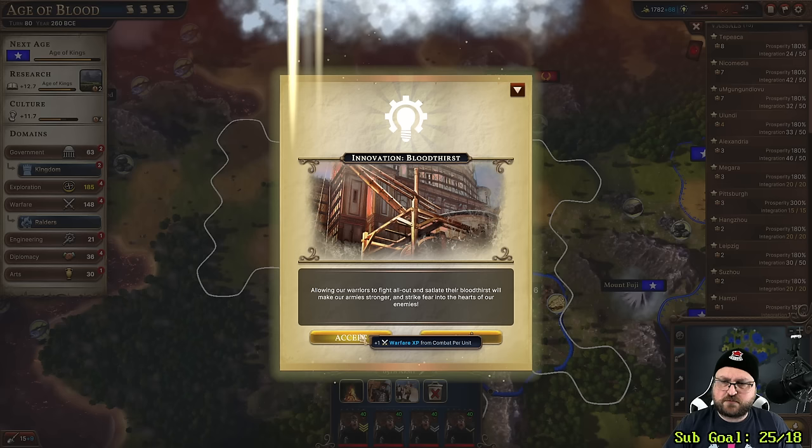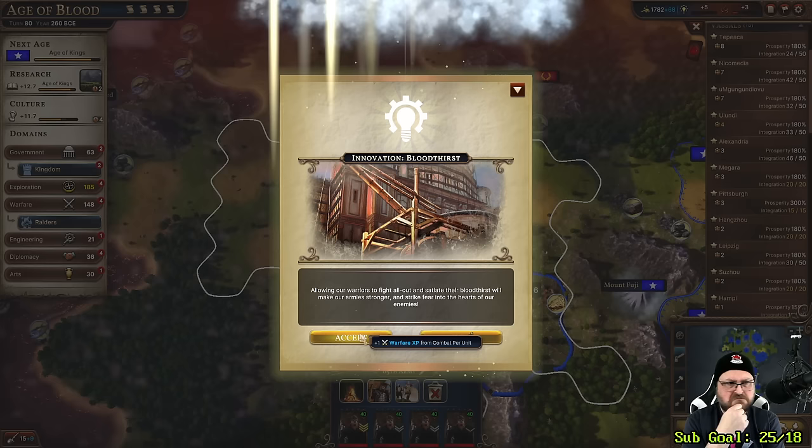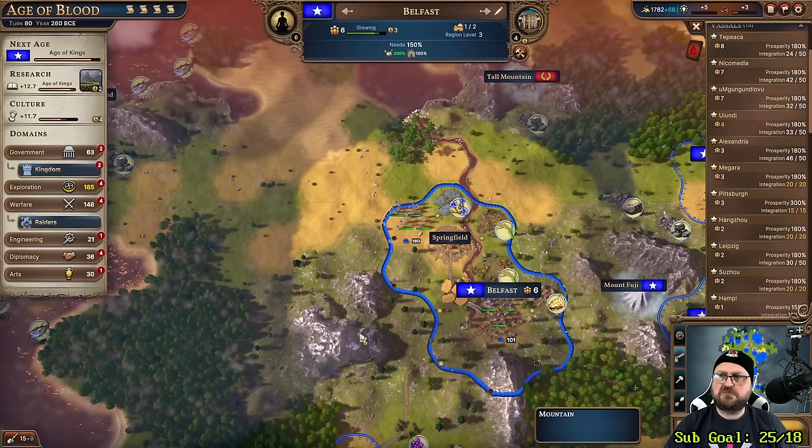Is this for the rest of the game? I wonder if there's a place you can check all the buffs that are running.